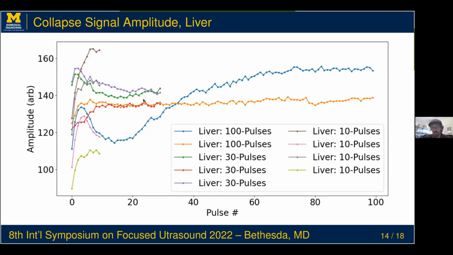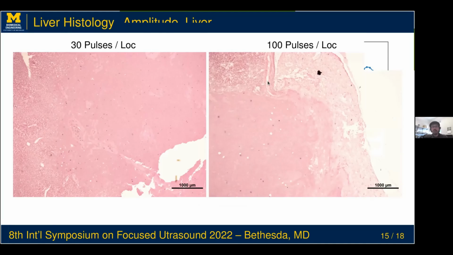Looking at the amplitude, it's even a little bit more erratic. What you see here is that it's not necessarily monotonic. This is for the liver samples. It increases, then decreases, then increases, and plateaus again. And it behaves differently for each sample. We were interested in why this is. If you go back to the histology and look at it, in the cases where you do see those non-monotonic behaviors, you get a lot of residual structural tissues like portal tracts and blood vessels, whereas when the amplitude plateaus, you don't necessarily see that. So we think that that's why that happens.